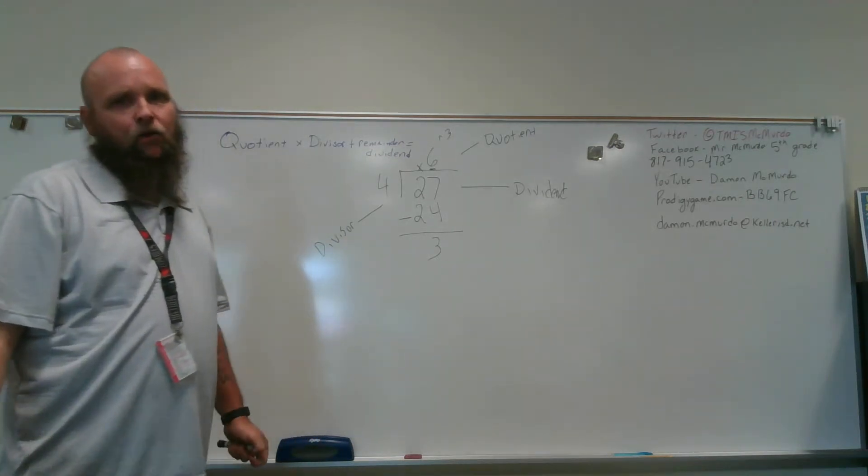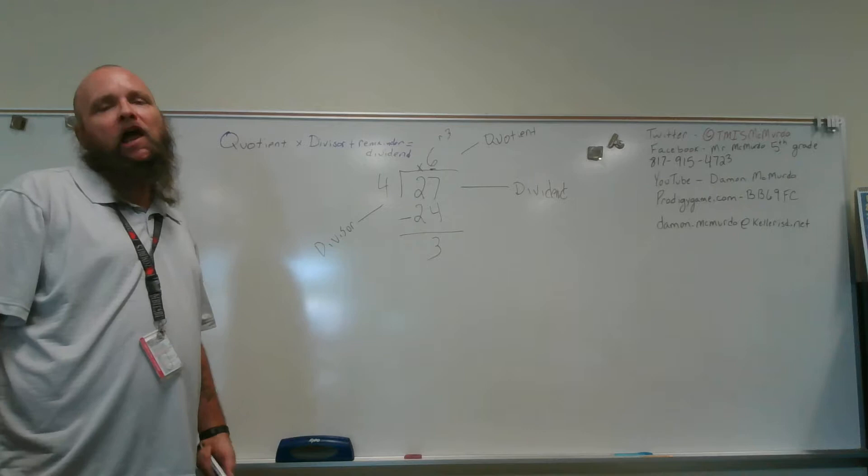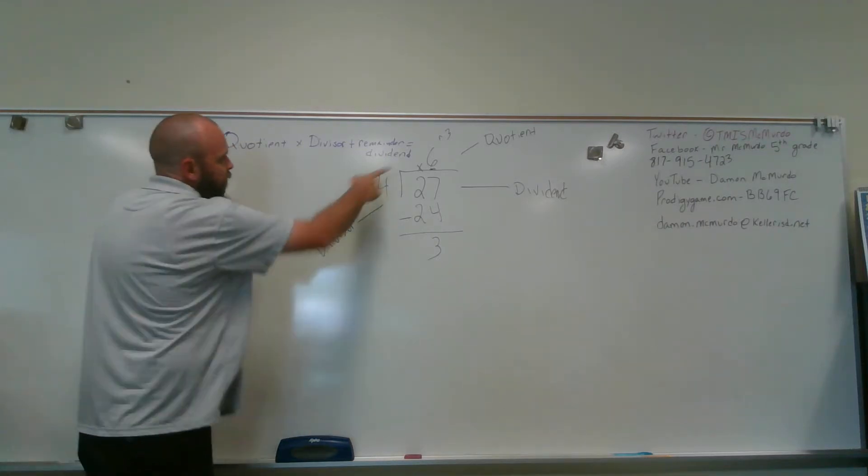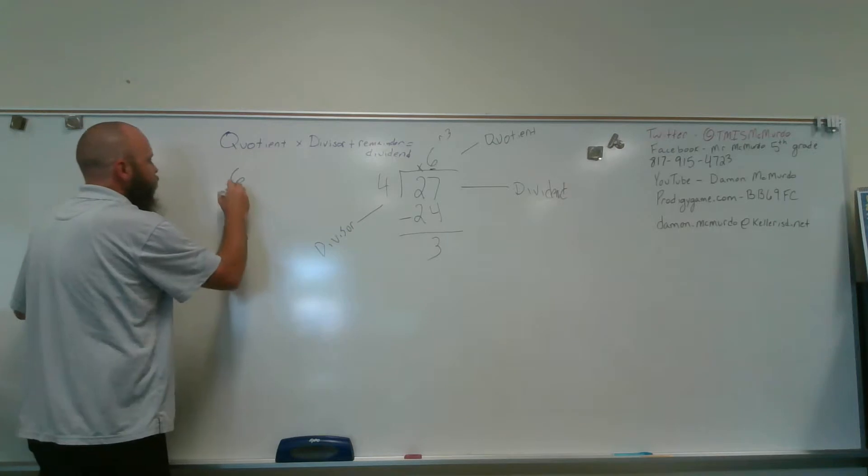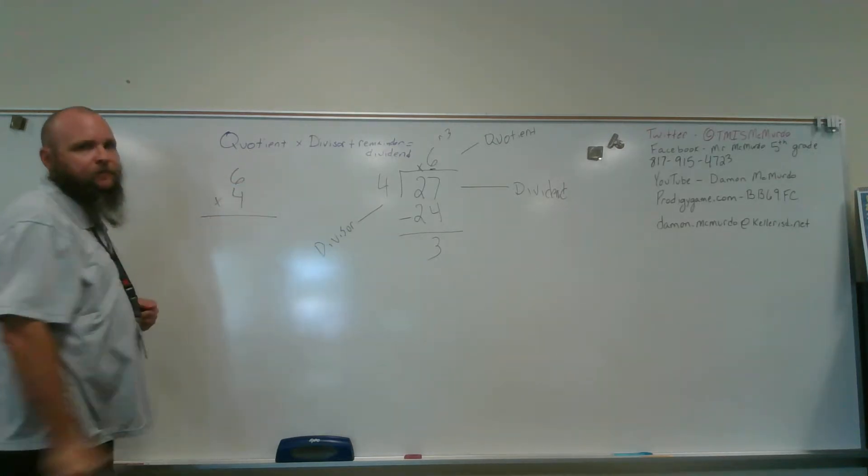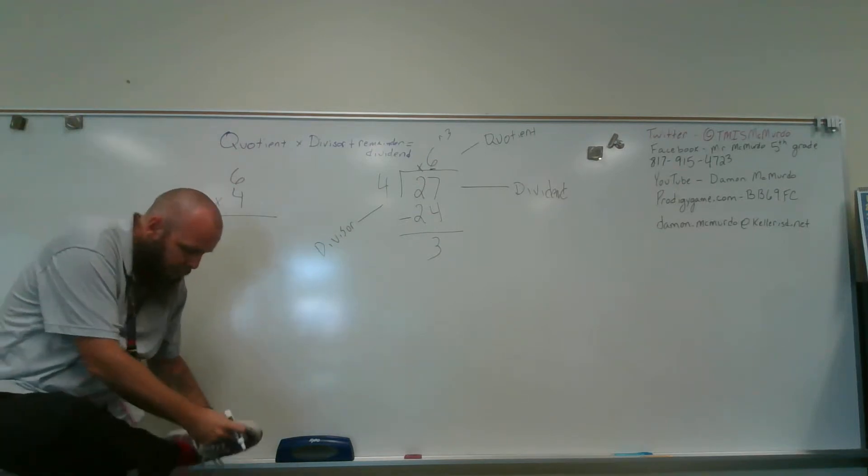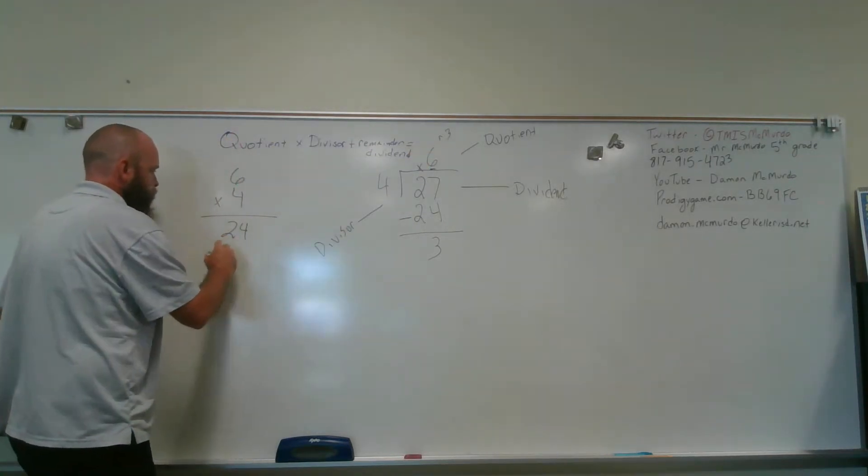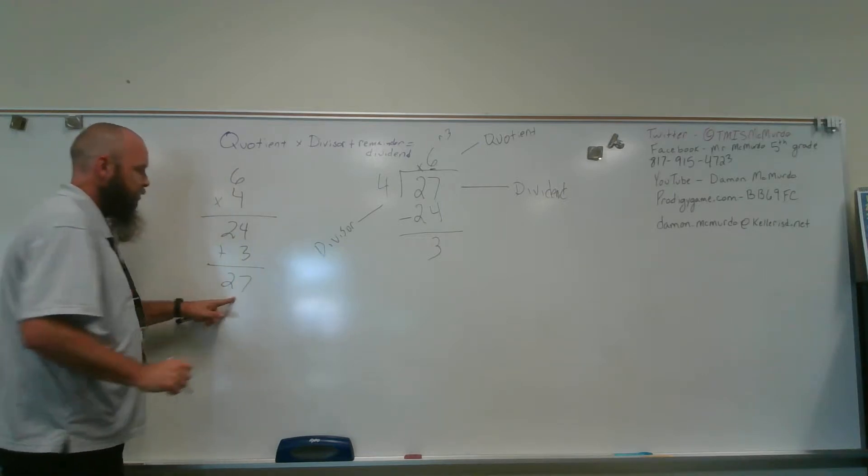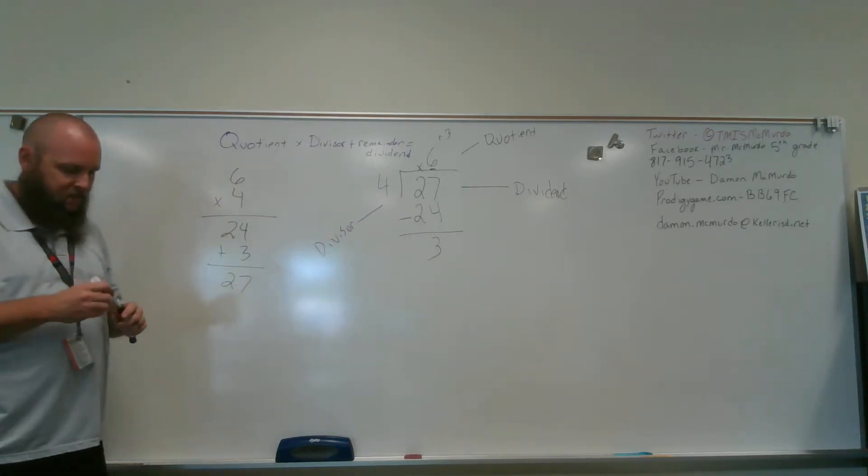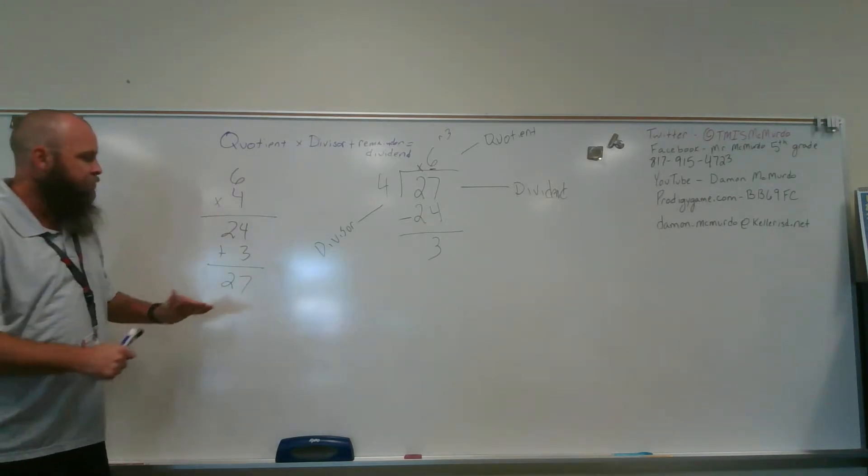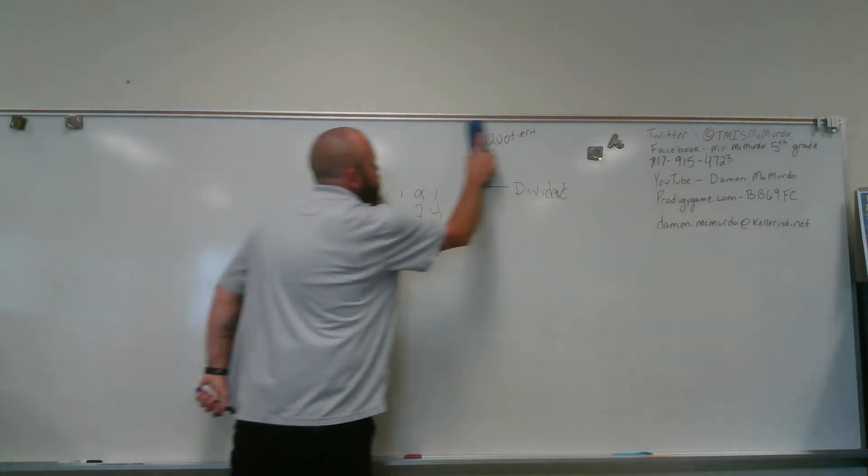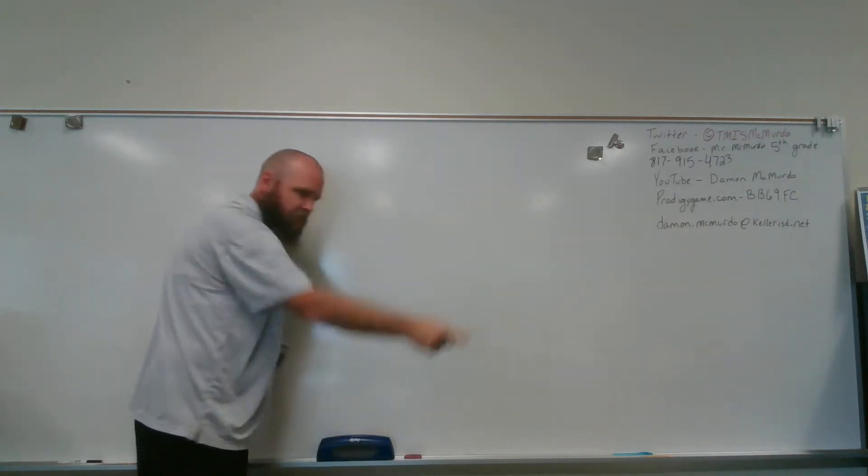I'm going to take my quotient, multiply it times my divisor, add my remainder, and that should equal my dividend. That's a lot of really big words and stuff, and they're written in purple, and I don't really understand purple, so like, could you help me out here, Mr. McMurdo? Sure. Quotient is 6, times divisor is 4. 6 times 4 is, subtract 2, count on my toes, 24, plus remainder. My remainder was 3. 27. Does that equal 27, which was my dividend? Yes it does. The beauty of it is, is if there's no remainder, then it should already equal that, because you would just add zero anyway.